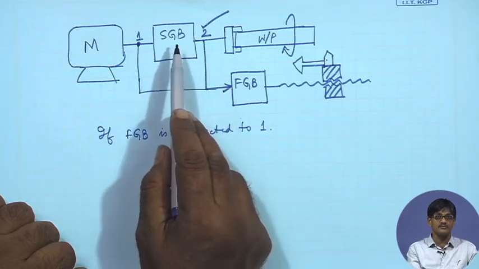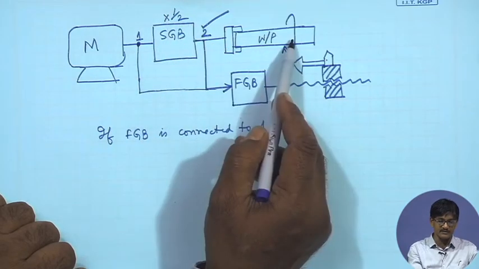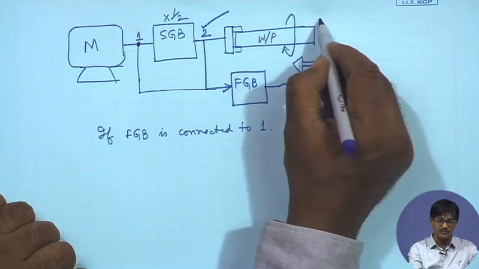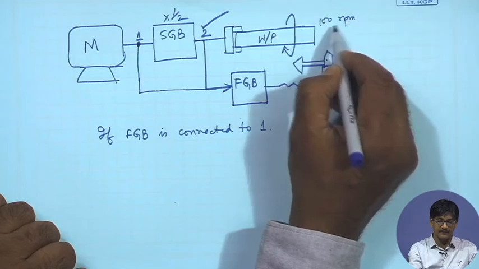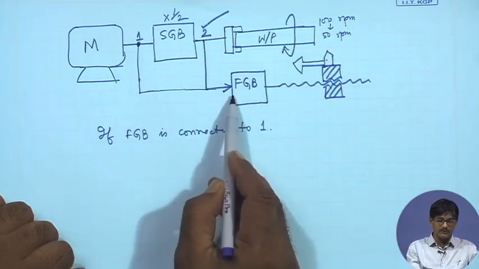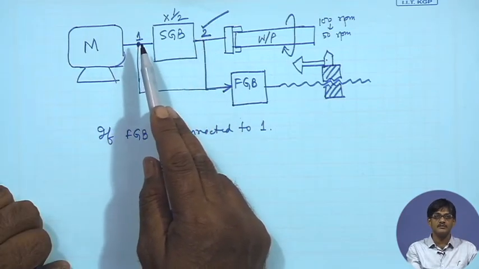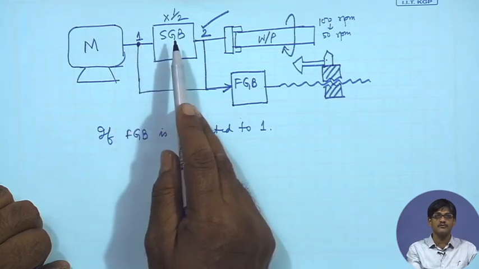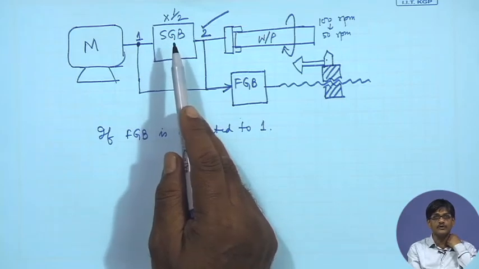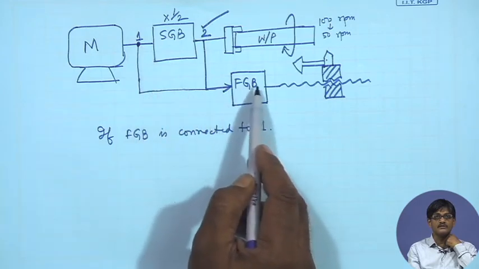So, suppose you make the speed of this one half of what was previously existing. So, this slows down, say from 100 rpm to 50 rpm. What happens to this one? This rotates undeterred. It is not affected by any changes because it has taken the tapping of power upstream of the speed gearbox. So, even though the speed gearbox has slowed down to half of its previous value, this one is undeterred and rotates at whatever speed it was rotating previously.